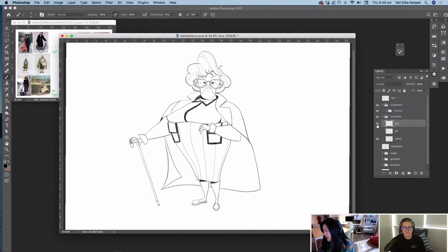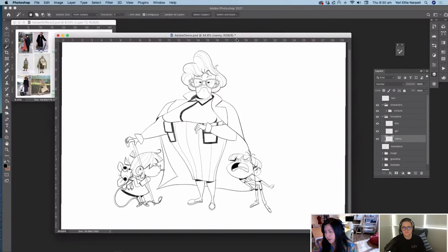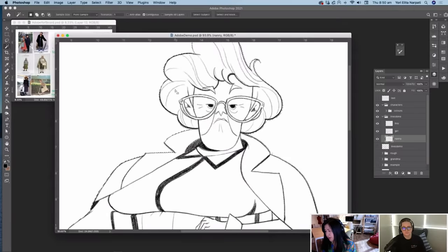So I've done all the characters in different layers so I can color them a lot easier. I'm going to be showing you two different coloring methods that I usually use. This first one is one that I'm more comfortable with. Whenever I'm coloring, I usually start off with a quick block out of the character, and I use the magic wand tool, make a selection, and then inverse, just so it selects the shape of the character.